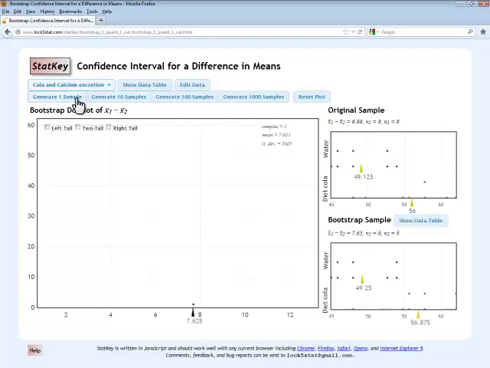So we generate one sample, same method always, which makes it really quite easy for the students to digest. Here we're taking a sample of size 8 with replacement from the water drinkers to get this bootstrap group, sampling with replacement from the Diet Cola drinkers with a sample of size 8 to get this bootstrap group. The means here are 56.875 and 49.25. The difference in means, which is the statistic we care about for this bootstrap sample, is 7.63. And we can generate another, and another, and another. Again, we're building up our bootstrap distribution on the left there. Generate 1,000.